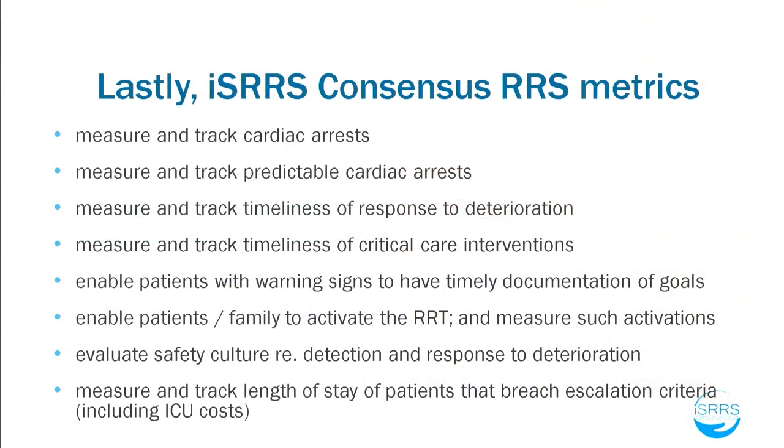Oh, just as an aside, remember that as well as physical stress and distress, there's plenty of psychological distress out there, and I think we're only just starting to understand how hard it is to be acutely or critically unwell and what that does to the mind and body. And that will be easier to recognise if we give patients a voice. And very lastly, our international society has put together these evidence-based metrics that I might just pause a moment for you to look at and maybe think about.